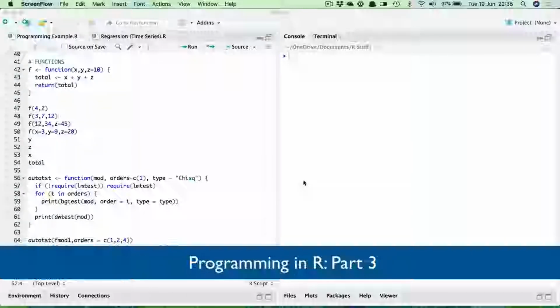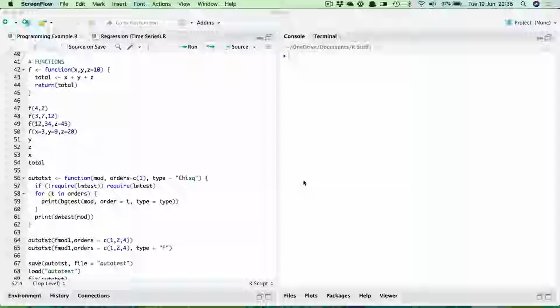In this video, we'll look at how to create user-defined functions in R. Now, we've already seen, in fact, that every command in R is itself a function because it requires certain inputs, certain arguments, and it will then return a value which can be stored in a variable. But in R, just as in all other programming languages, you can create your own functions. And these can be very useful, and as we'll see, it helps you again to make more use of R and to speed up your use of R and your R code.